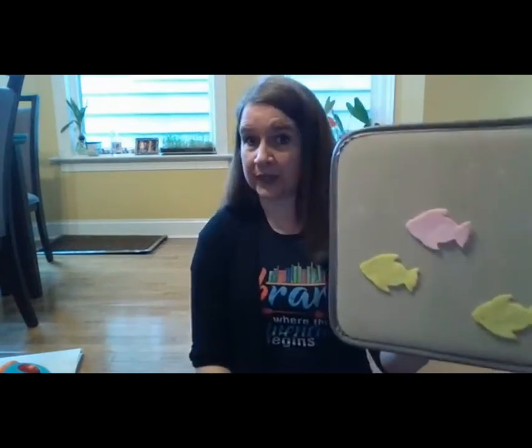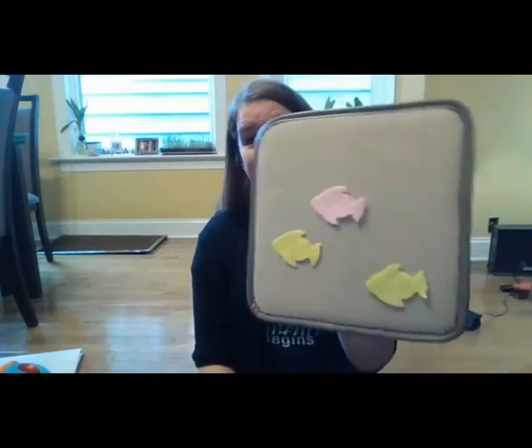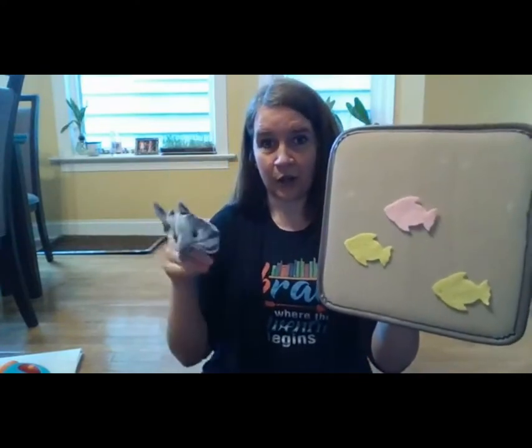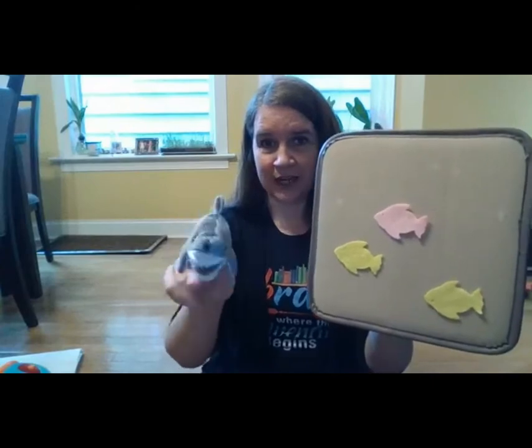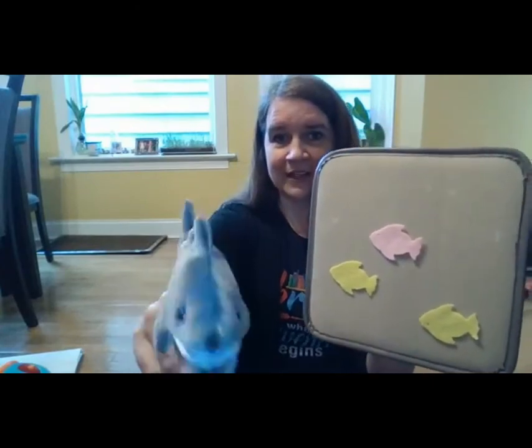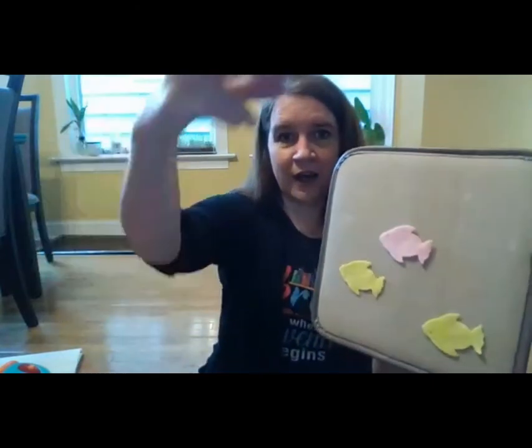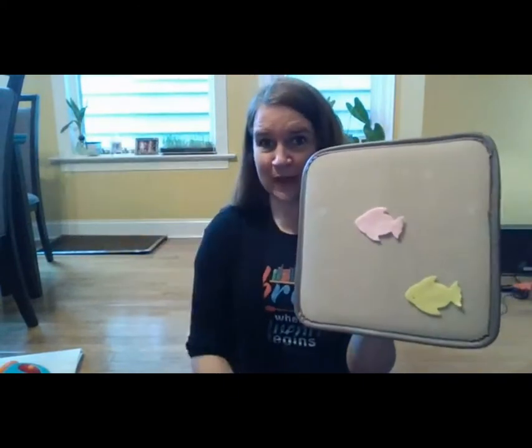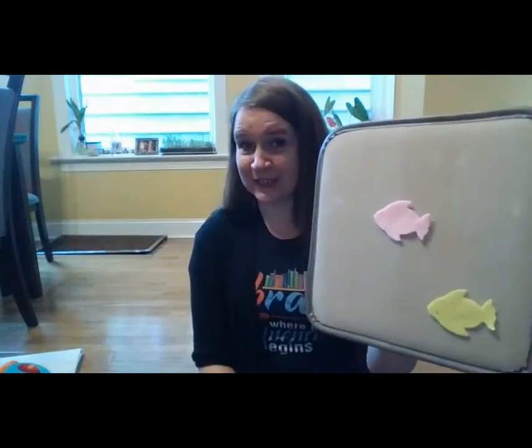1, 2, 3. Three little fish swimming in the sea, teasing Mr. Shark. You can't catch me! Along comes Mr. Shark, as quiet as can be. Snap! Oh no! Swim away, fish! How many fish do we have left?